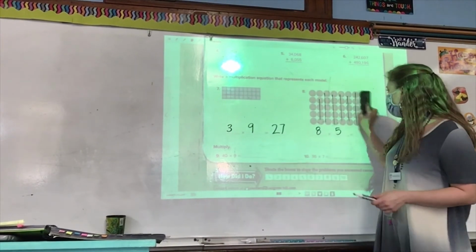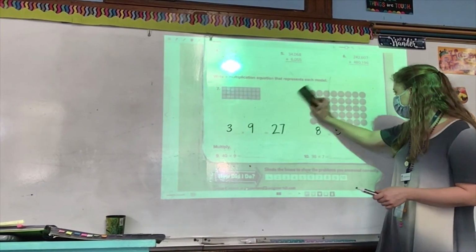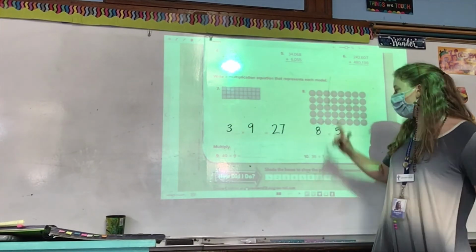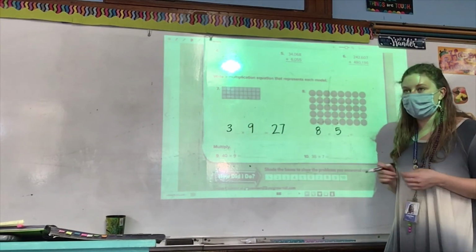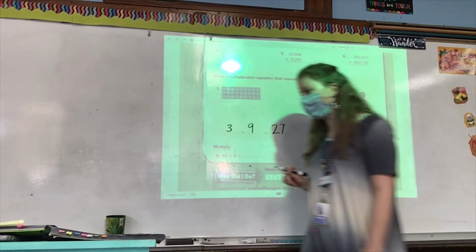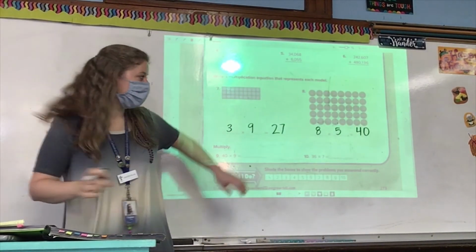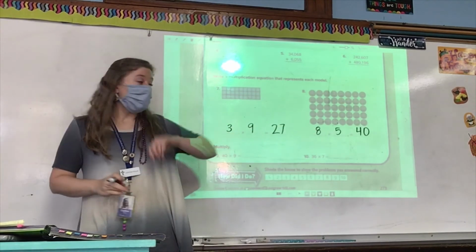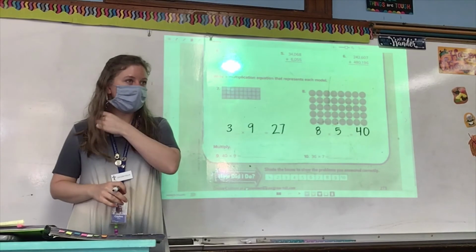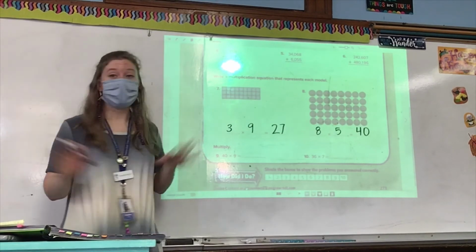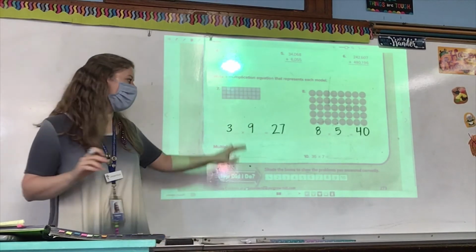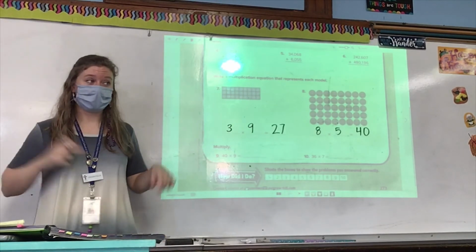And there are 5 what? I can't hear you at all. There are 5 rows. Okay, 8 times 5 is what? 40. Because there are 40 what in this picture? There are 40 smiley faces. Now, if you have 5 times 8, are you wrong? No. But if you have some other numbers other than 8 and 5 as your factors, or 3 and 9 as your factors here, then yes, you are wrong.